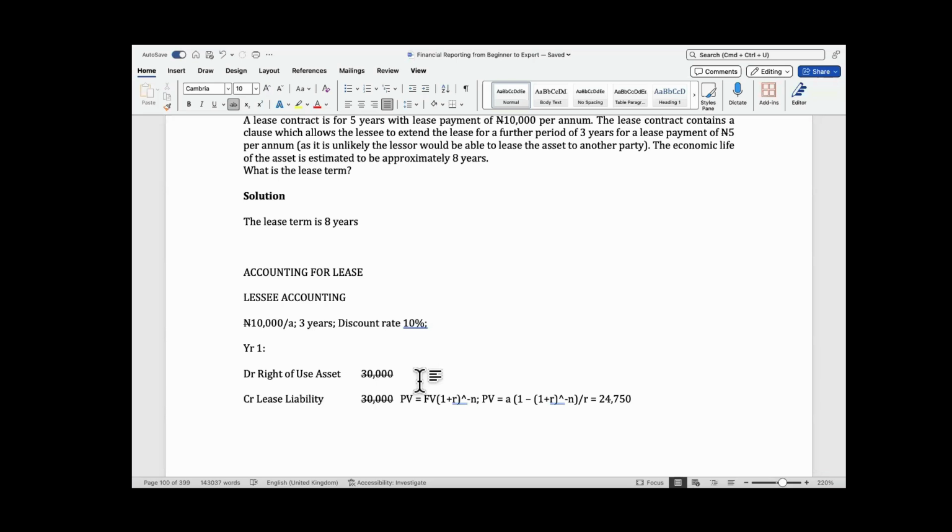So it means that when you are getting the annuity, for example from the example I gave you, the guy paid 10,000 naira immediately and he will pay the remaining 20,000 over 2 years. So when you are getting the present value, this N, instead of 3, it will be 2. We are not going to consider the 10,000 initially paid as part of the annuity, because we are not owing that anymore.